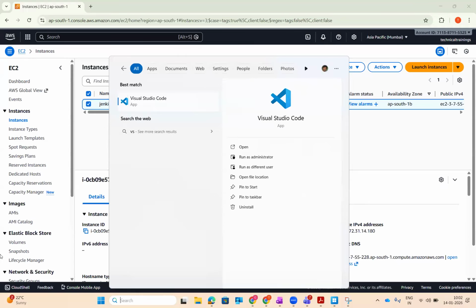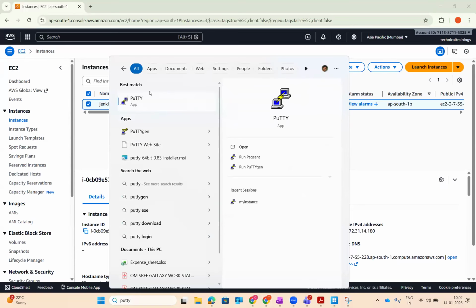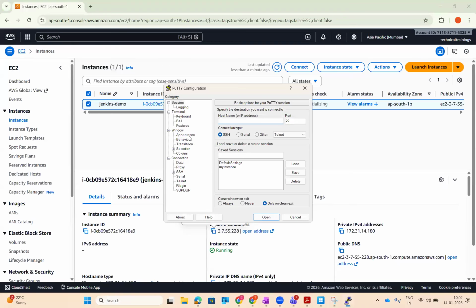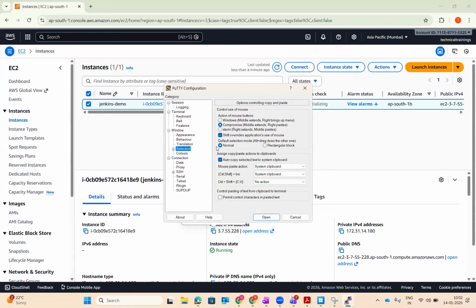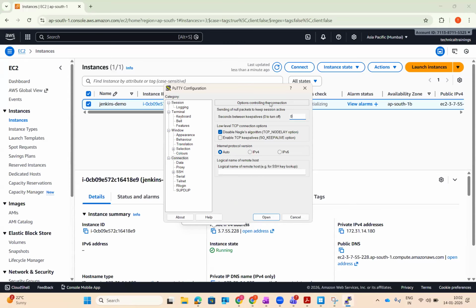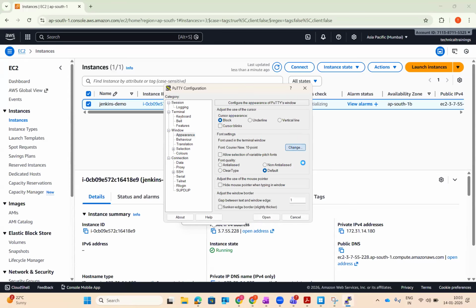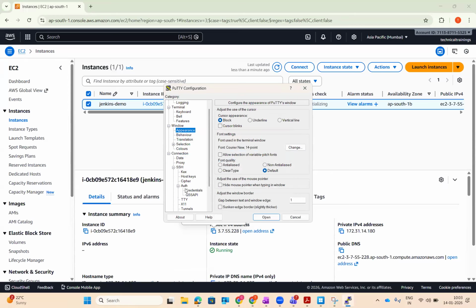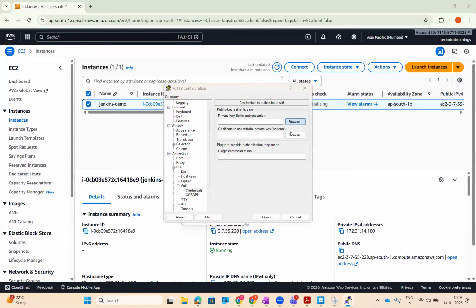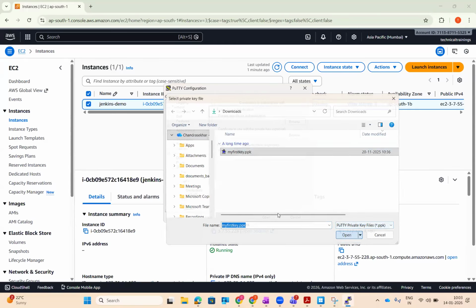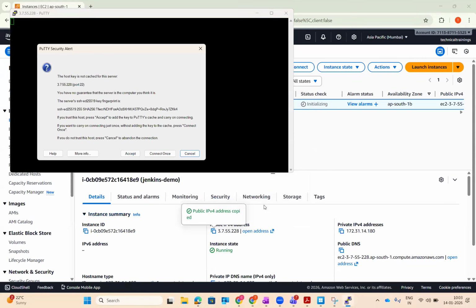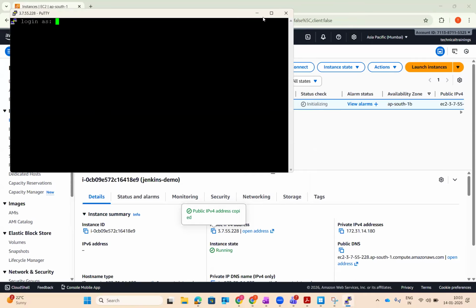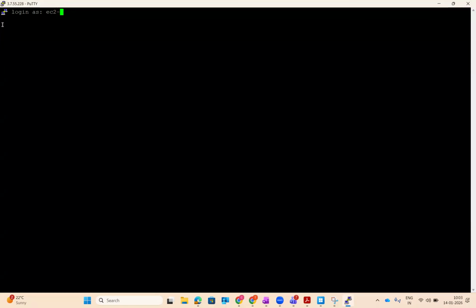So let's connect to this connection and change the font. Now connect. Okay, accept. EC2 user.